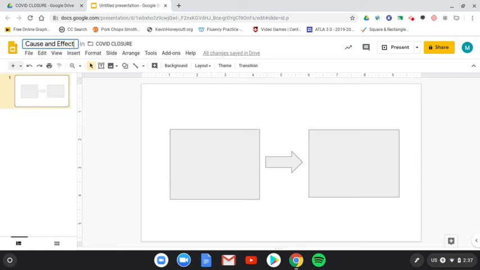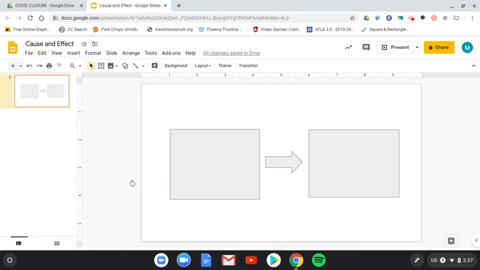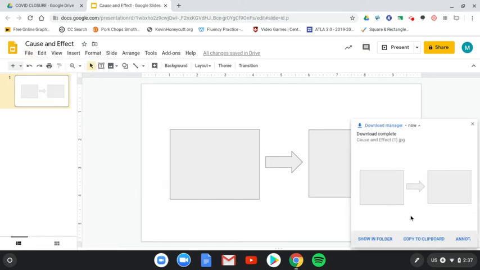Now, what I'm going to do now is download this as a picture file. So I go to File, Download, and these two are both picture files. This is some kind of picture file I'm not even sure about. A PNG file would work, but I always go for JPEG. It's like the tried and true graphic workhorse. Click that, and you'll see down here, boop, download it.